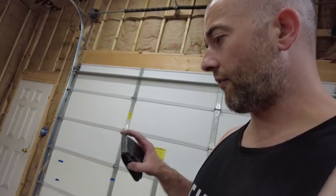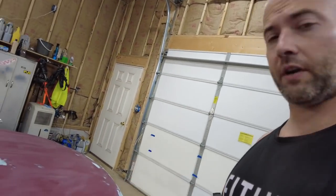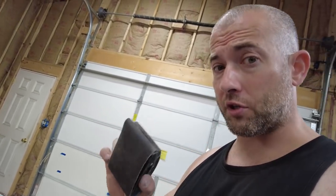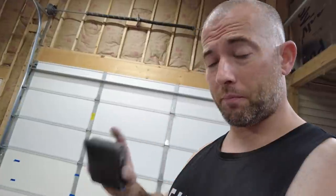Alright, so now that I have all my glazing putty on, I have every area covered. I had a little bit too much hardener in the putty, and I had to mix up some more because it got dry before I finished putting it all on. But anyways, I'm going to sand it with 220. Primer will cover 220. I'm using a high build primer, and I'm also going to be hitting all the bare metal with self-etching primer before I hit it with that.